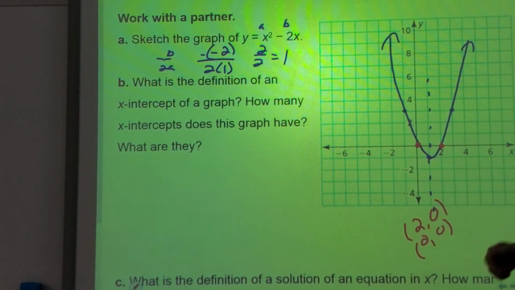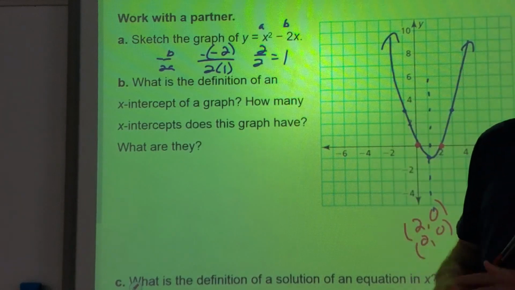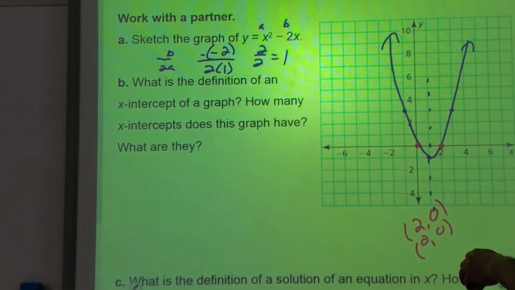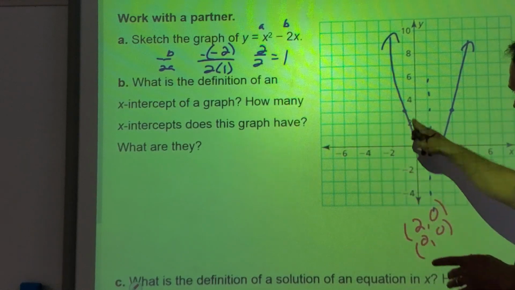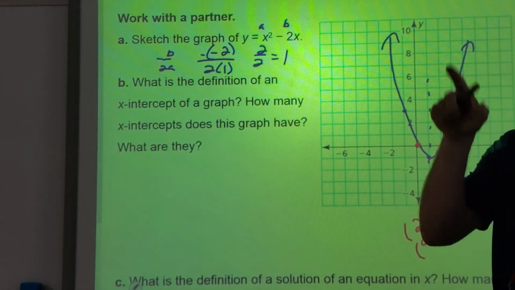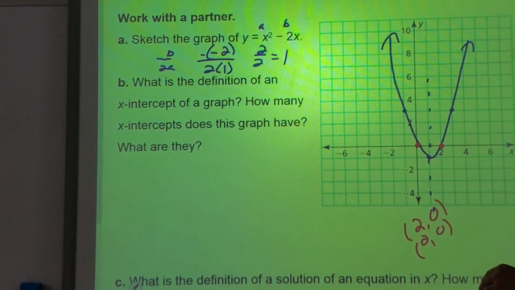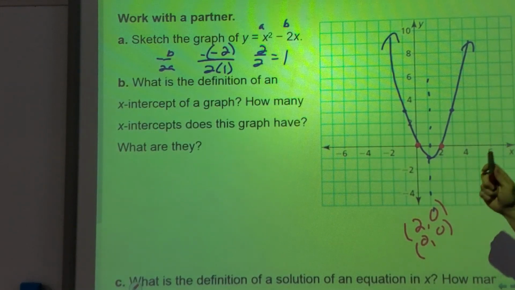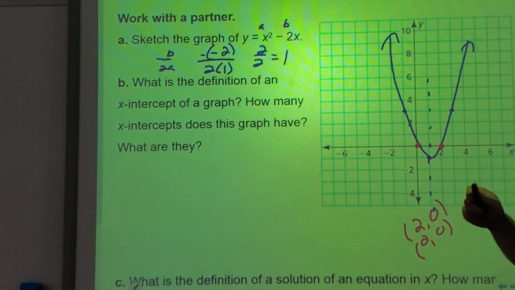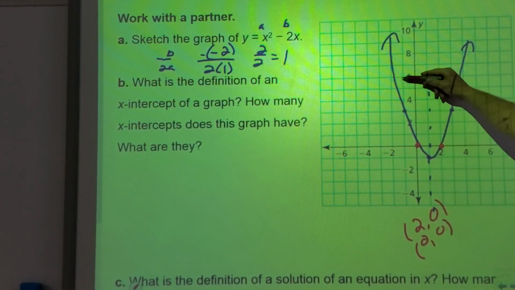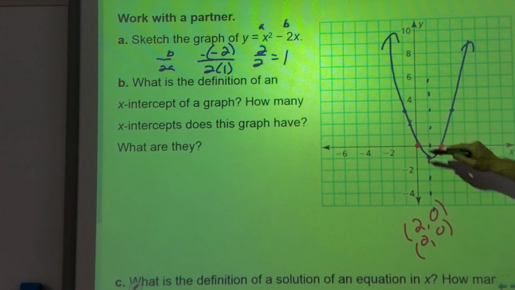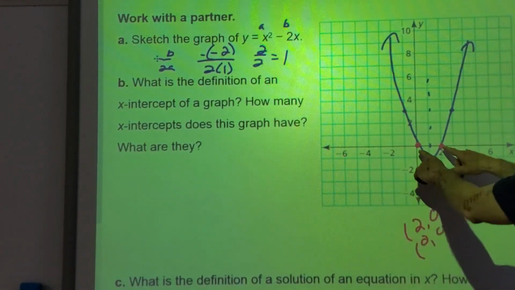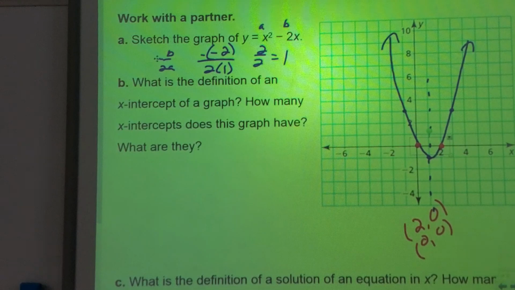This is why I told you yesterday the exponent tells you how many answers you have, because the x squared hits that. A lot of our parabolas hit twice. So the solutions to this equation is what x values make y equal to 0. Well, I can look at the graph and I can see 2 and 0 make y equal 0. So my answer here would be 2 and 0. So I can use the graph, see where it crosses, and those are my 2 answers. All right, that's how we use a graph.